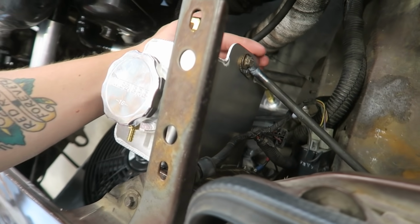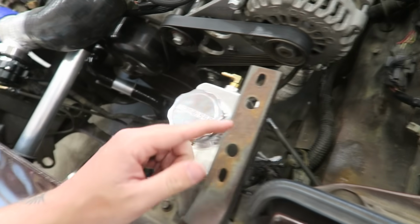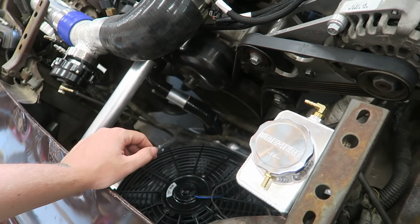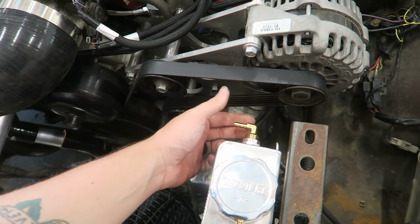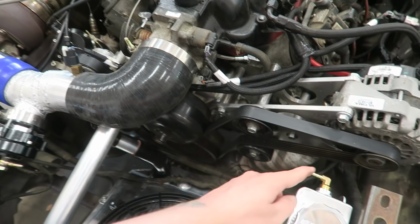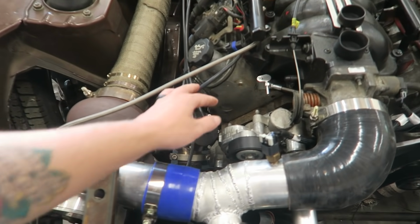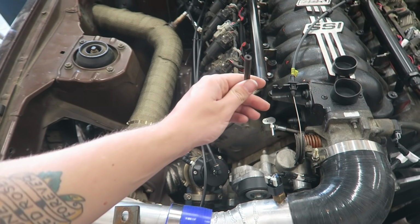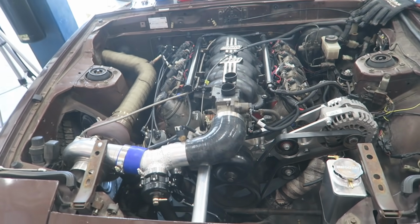Got this bracket all made up. Seems to be doing pretty good, holds pretty good. Still need to paint that up and the brackets for the radiator, but I'm not real worried about that right now. So I ended up just getting this little fitting to go to the steam port, so I just need to run the line for that. I think I've got some left over. Well, I know I've got some right here that I'm not going to be using. This was going to my manual boost controller in the car that didn't really seem to make a difference.